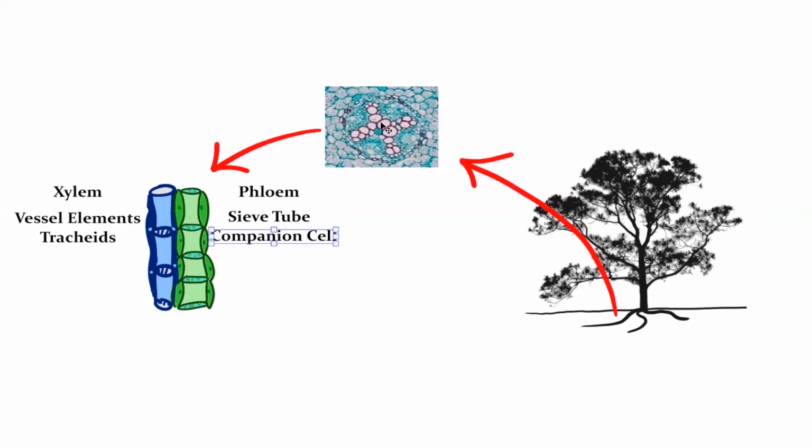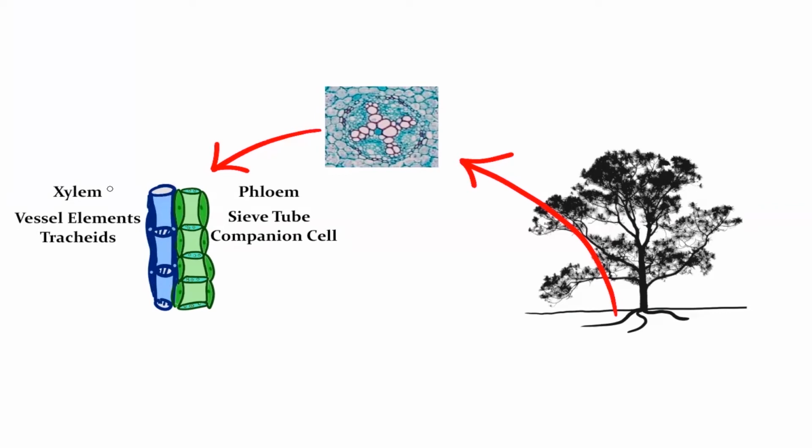So with these, the largest cells are going to be your xylem, while the smaller cells next to it are going to be the phloem. So I just have it kind of drawn out here. I know it's a pretty rudimentary drawing, but hopefully it'll do the job. All right, with xylem and phloem, they're usually next to each other. I'm going to start with xylem first. Xylem is usually dead at maturity. Really, all xylem is the cell walls that were left behind by the cells that were growing here. But by the time they reach maturity, the cells die and they just leave behind their cell walls to make tubes.